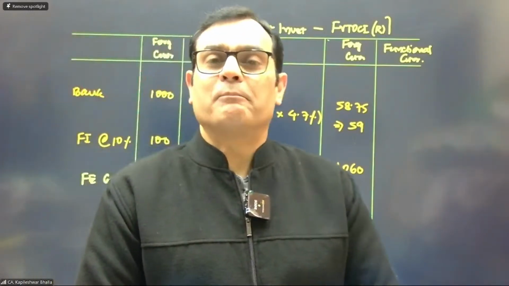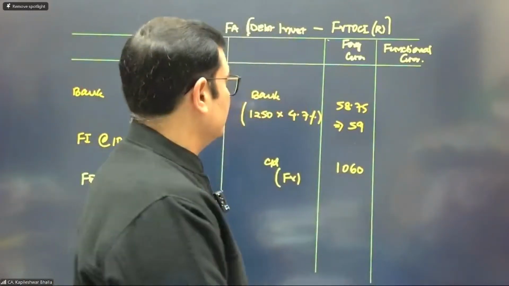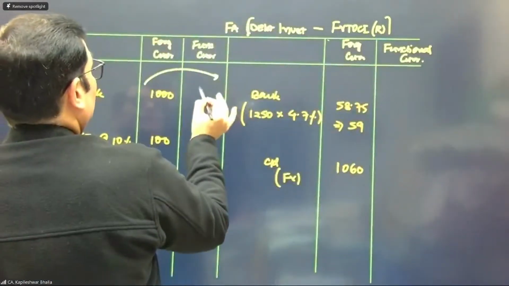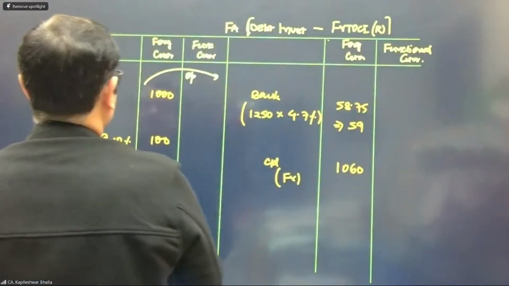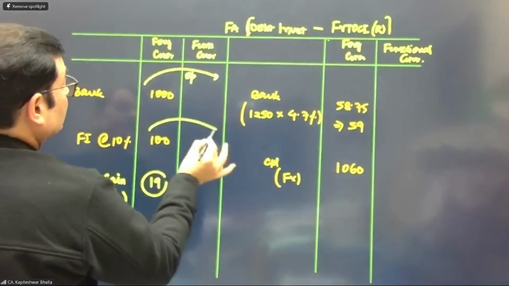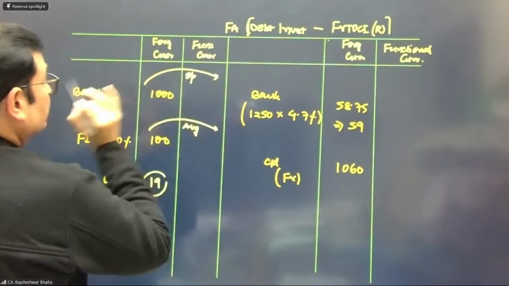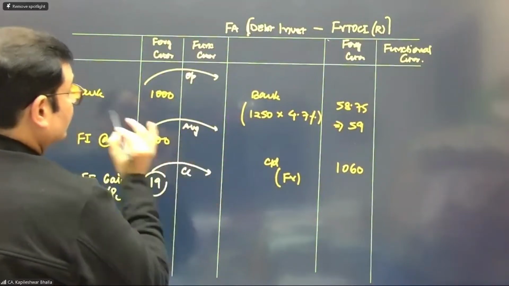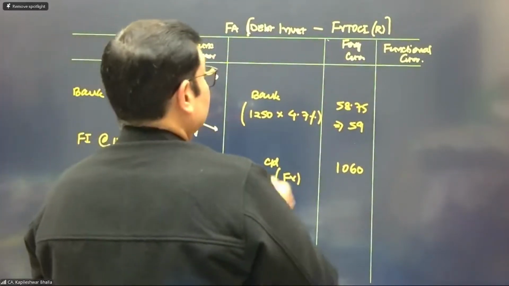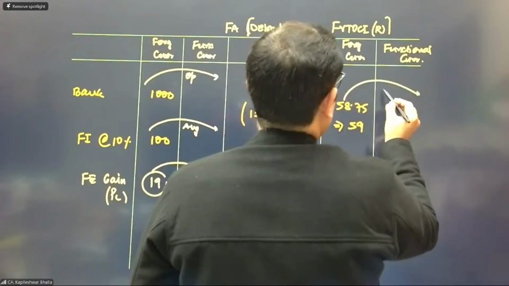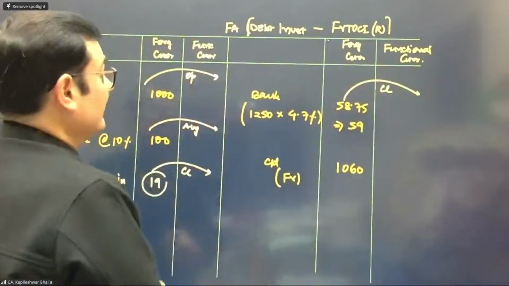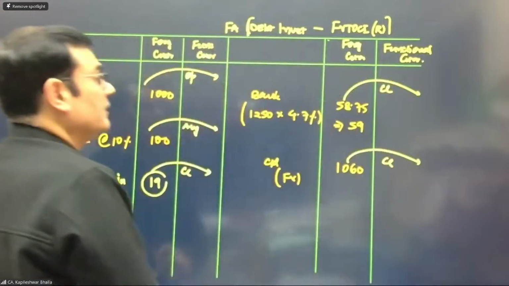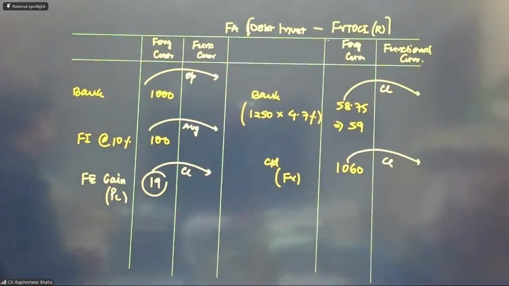So we need to again apply the exchange rates which are given in the case. First of all, when you made the initial investment, we're going to consider the opening rate. When we consider the finance income, it's going to be at the average rate. The foreign exchange gain is arising at the year end, so we're going to take the closing rate. The interest which is received at the end of the year, again the closing rate. And the balance CD is again at the year end, so we're going to consider the closing rate as well.